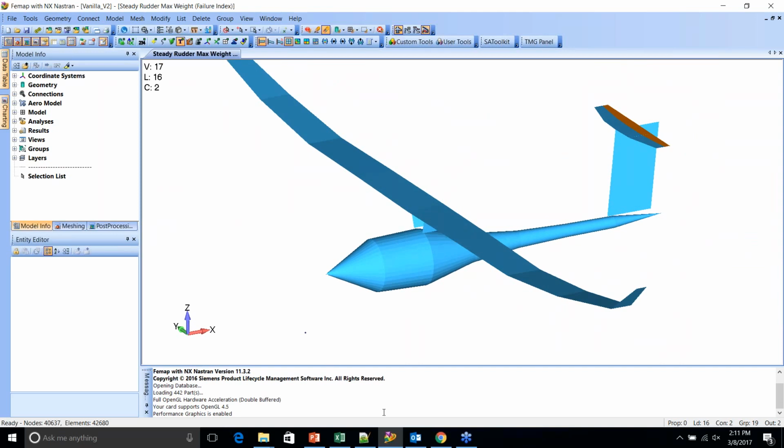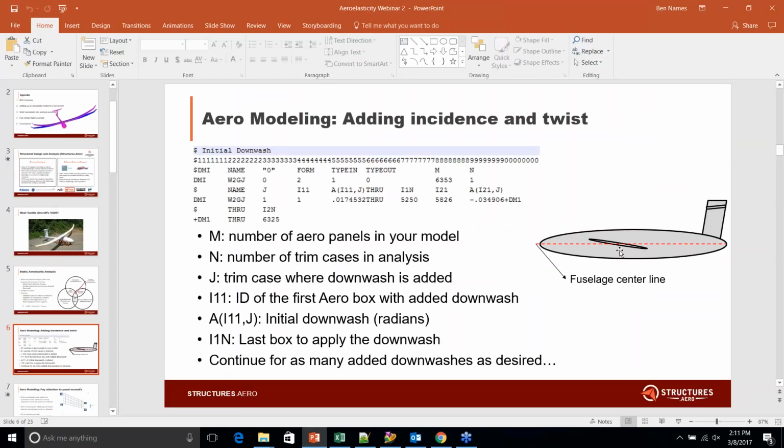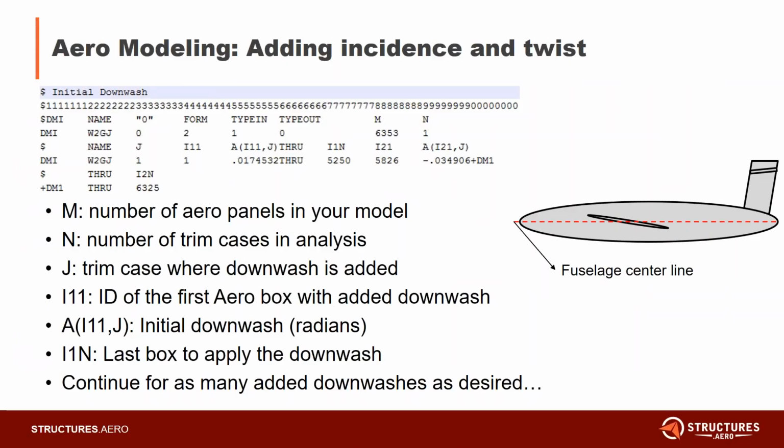The way that we add those effects that we want to consider, like an initial incidence for our wing and initial negative incidence for our tail, is we add downwash in and modify the downwash at any boxes that we need, right? This is effectively the same thing as just adding a local angle of attack for those surfaces, okay?